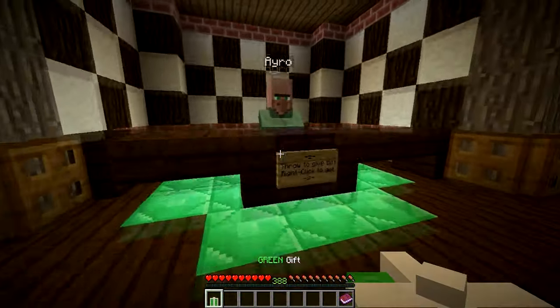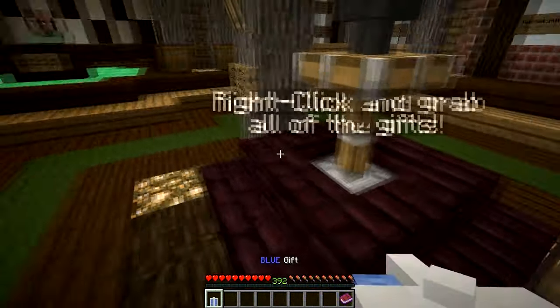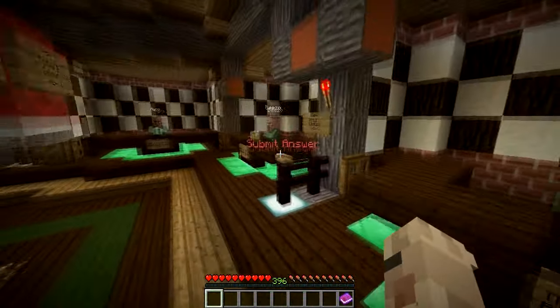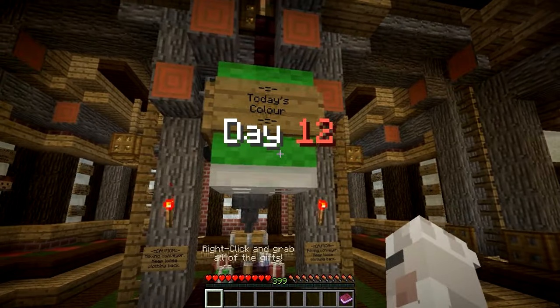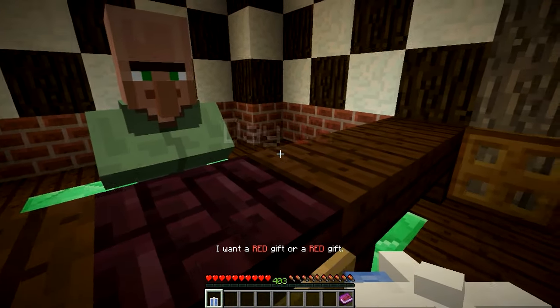This guy doesn't want a blue gift, so we'll give him that, and then we'll give blue to the guy that will have either blue or yellow. There we go. I'm waiting for this to get involved. Alright. I want a red gift or a red gift.